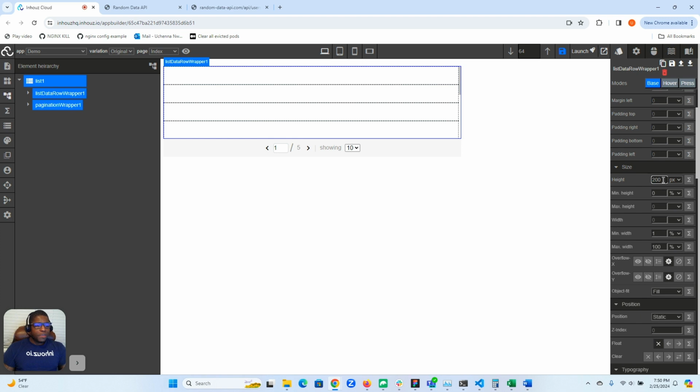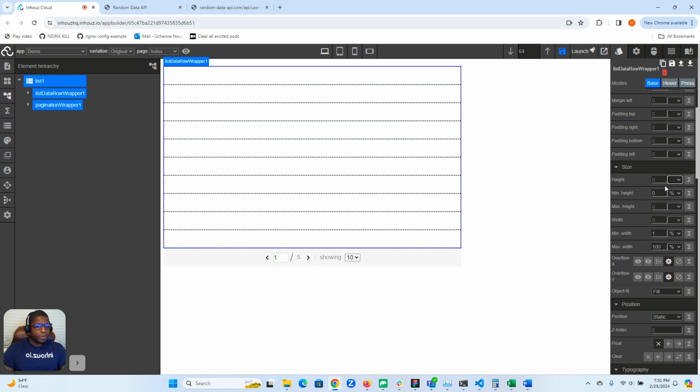So what we're going to do eventually is to get rid of this height so that it takes whatever shape the individual rows take. So if you wanted to have a hard and fast height, you could leave this here, but you can always get rid of it, right? And then it would take whatever shape that the list items take.